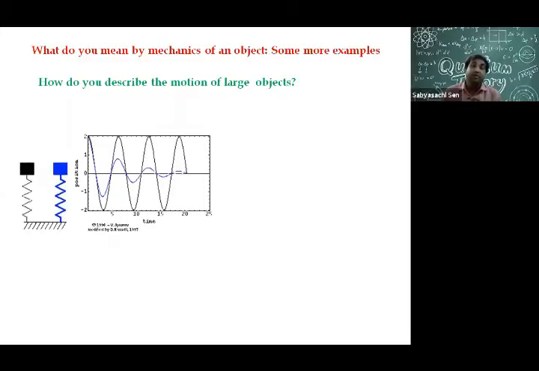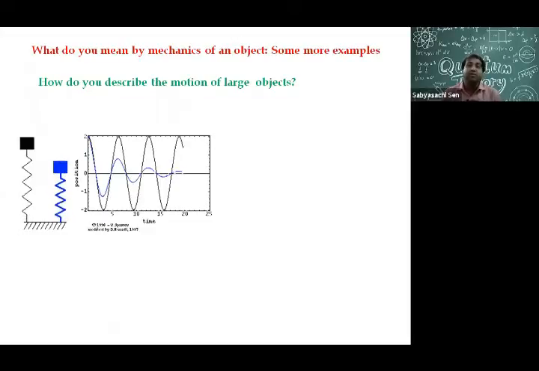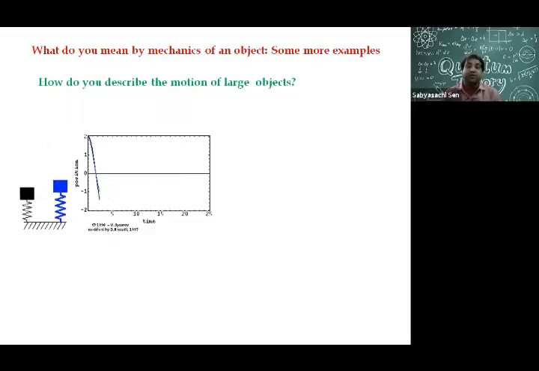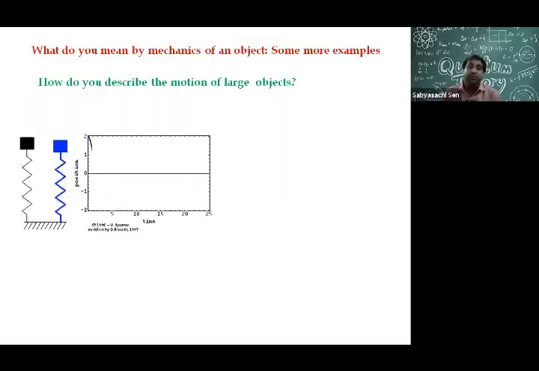So I have one more parameter added into my discussion, apart from position, to describe the mechanics of the object. That is the velocity. Obviously, another parameter involved is the force acting, because spring forces are involved. The more elastic spring has higher spring forces. You know this, the force for a spring is equal to minus kx.